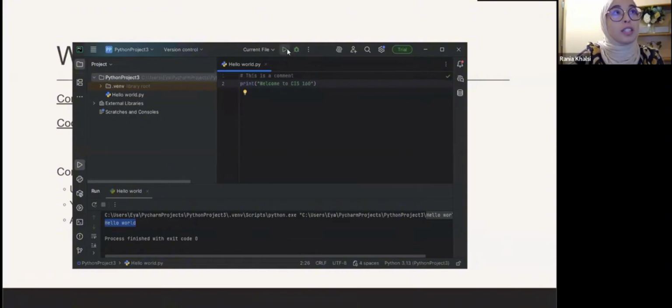Welcome to CIS 160. If I click here to run things, I will see the message that I am writing. So mainly this is an illustration of the concept of comments and how it works, how the interpreter behaves when I run my code.